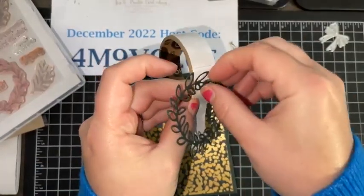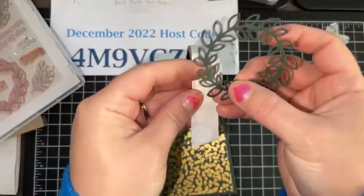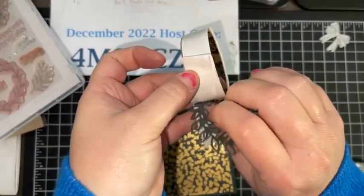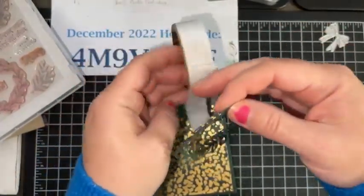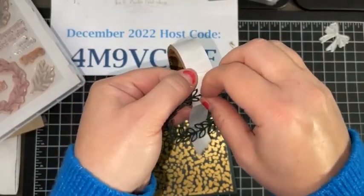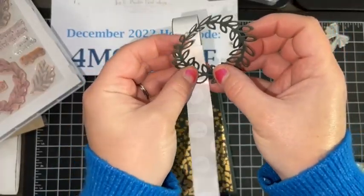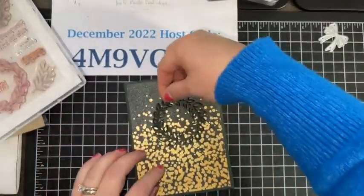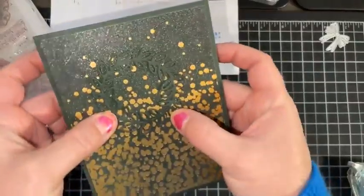And if you put them right directly on the wreath, then the wreath seems to be busy enough that you don't really see the dots peeking out too bad. So I kind of tried to do opposite sides. So top, bottom, and then go left and right here. So 4 glue dots seemed to do it. And let's see, one more here. Okay, so when we go to put this on, I'm going to just tack this right in the center of my card. So very subtle.